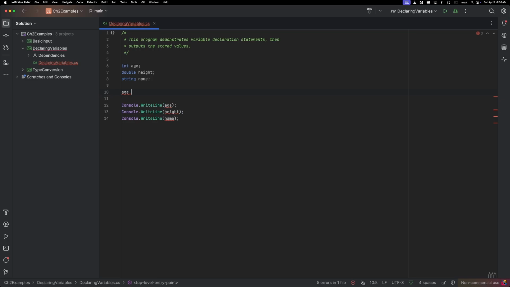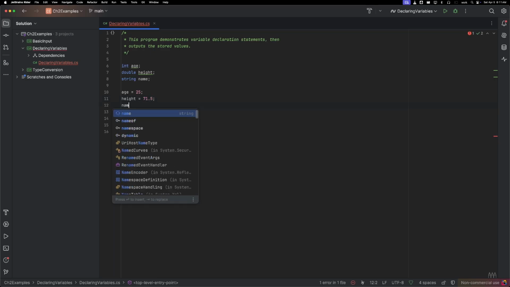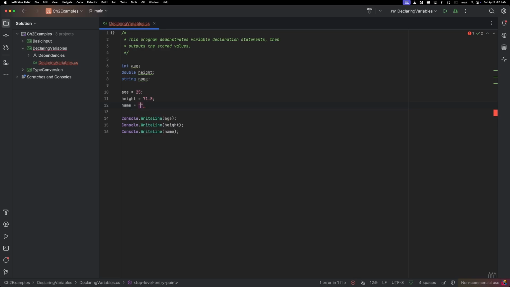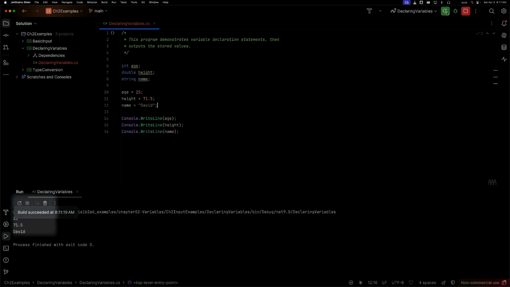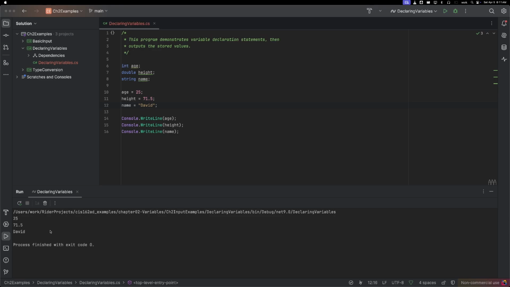If we add assignment statements to our code, we can see that these assigned values are what get output, because the computer goes out to that memory location and retrieves what's there. And notice once again that the string variable is a little different.